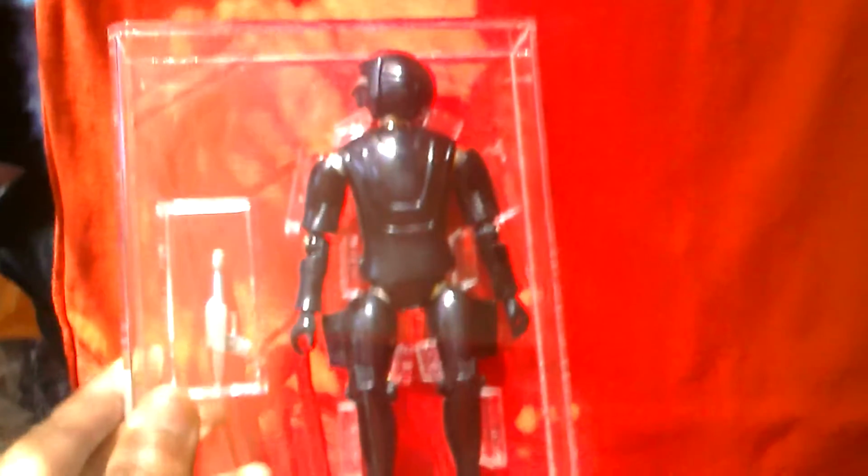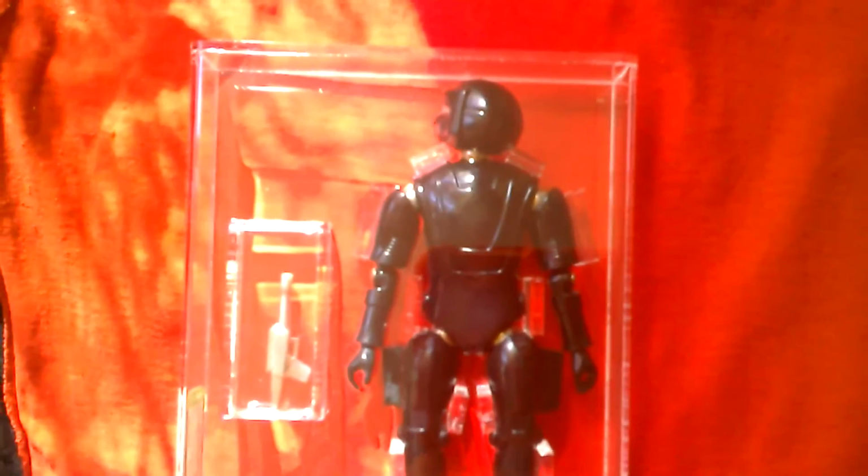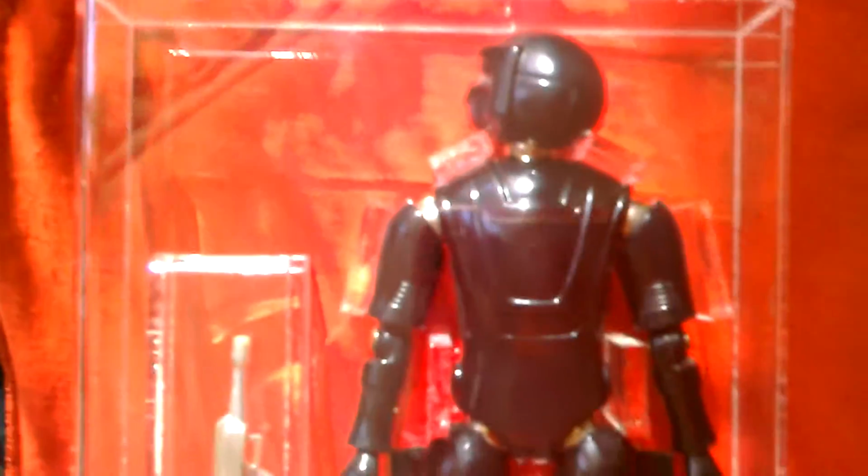Top figure, man. Comes with a nice blaster. Best place to find one of these is in Italy. And they do come up. There's one already on eBay for about 70 quid, ungraded. A bit more rusty than this one, but still, you know. This one costs more than the other two, the Vincent and the Maximilian. But I had to get this because S.T.A.R is such a legend. And it's the only way I'm going to get a figure of S.T.A.R.